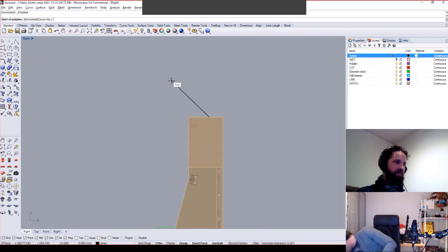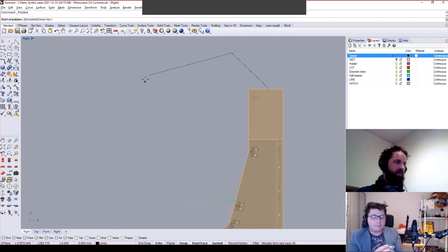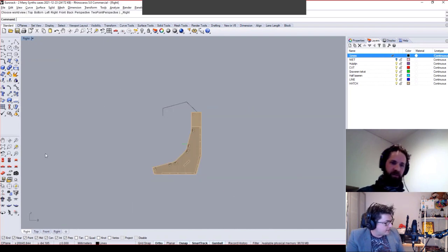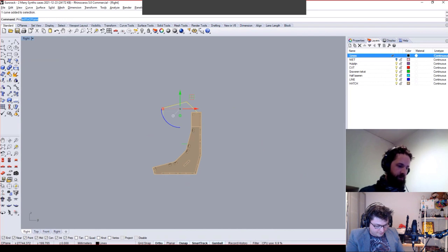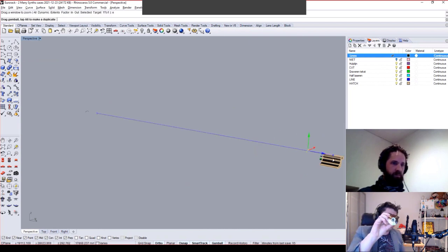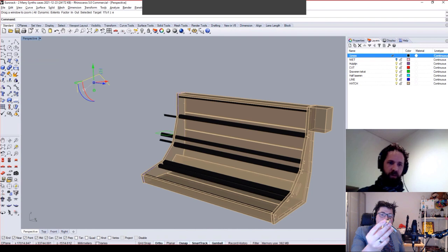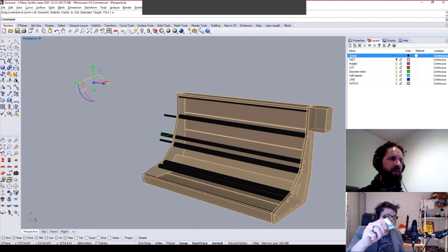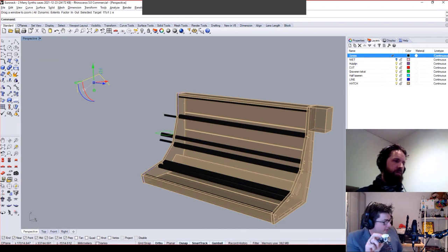So I've bought the Rode PSA-1, that's the microphone stand I'm using, and that has a clamp. But what you can also do, and this is probably the simplest hack there is, you can do it like that, where you just have to drill one hole there, and then you've got this nice flush thing, and you just place your microphone boom arm in there.